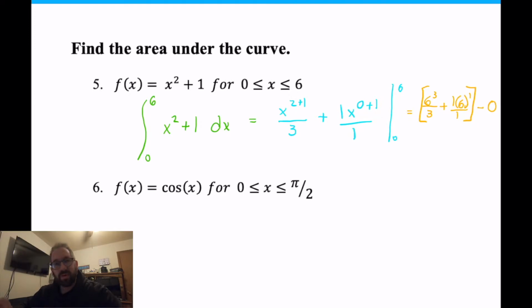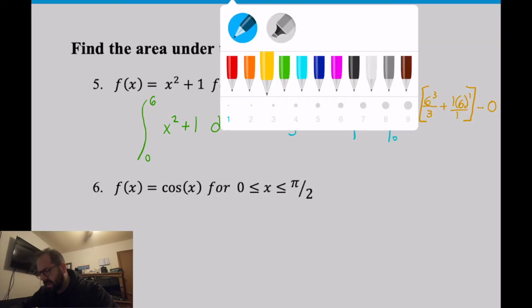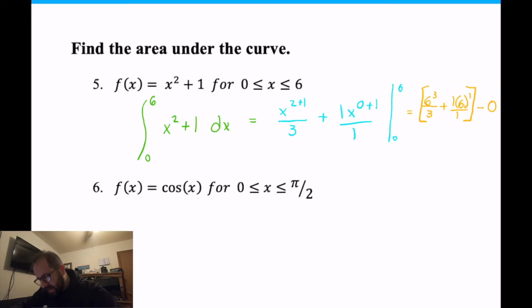Number 6, trig function. You have to find the antiderivative of this. I think we've done one of these before, but the boundary is from 0 to pi over 2. That's 90 degrees in radians, but we're going to keep it in radians here. Don't change it to degrees. Your calculators can't do that type of stuff. For the normal numbers they can use radians. My graphing calculators can find the integrals of these. So we're doing cosine of x dx.